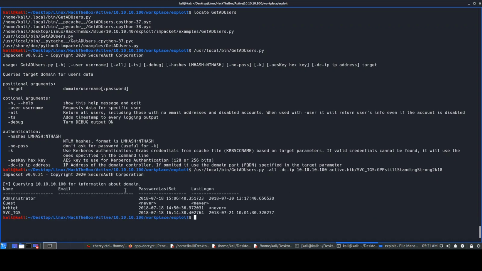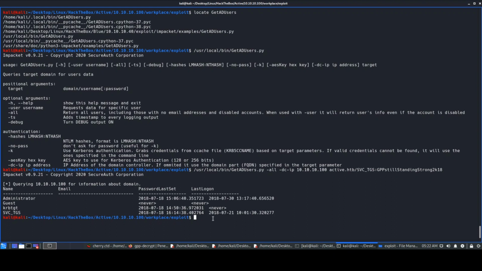We get multiple users over here. We get guest, we have krbtgt, which is for the Kerberoasting ticket, and we have svc and administrator over here. Password last set was almost the same day for all these users, and the time was different, but nothing much, nothing useful over here. We have administrator with this 2018 date, and obviously we know administrator is present in almost all boxes. But yeah, we get the users over here.